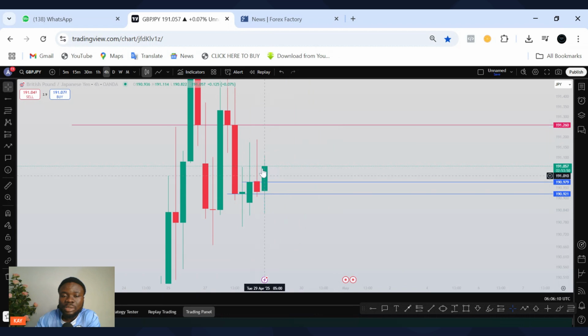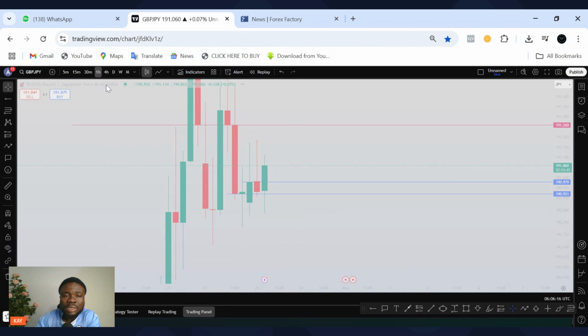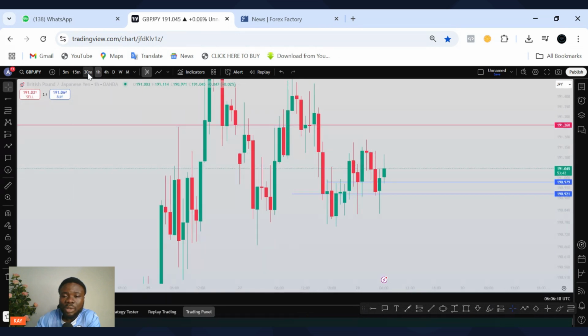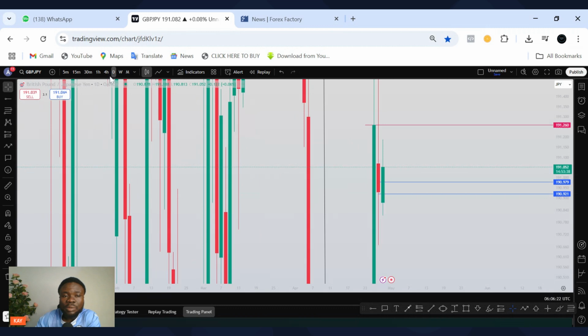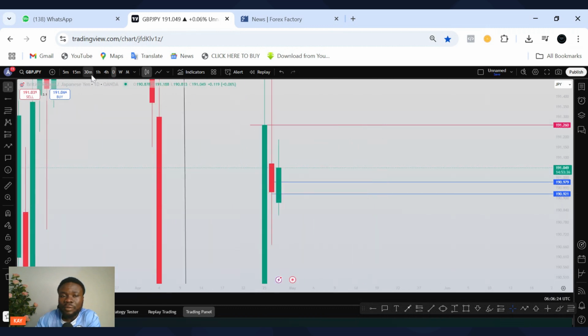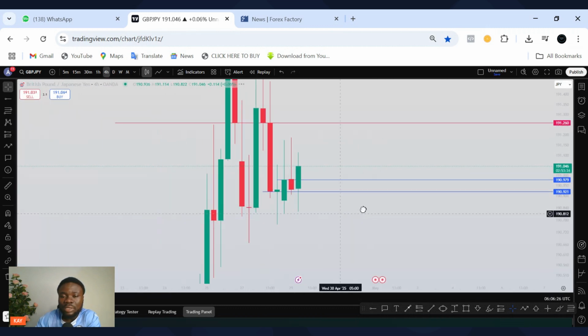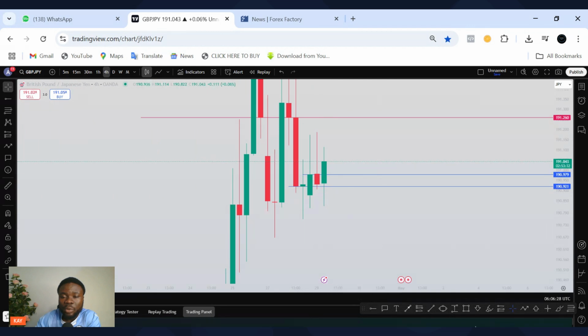But the reason is you're having a lot of consolidation, a lot of rejection levels around the side. If you move to the H1 time frame, you're going to see it over here. If you move to the 30 minutes, price action on GBPJPY on the lower time frames is not clean. Looking at the H4 time frame, there are a lot of weak rejections, so the chances that price is going to head to the side are very, very high.